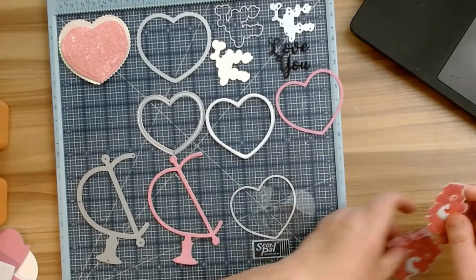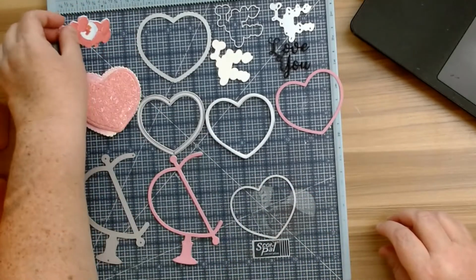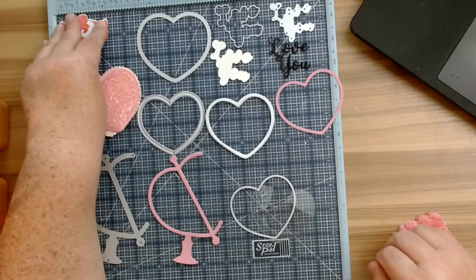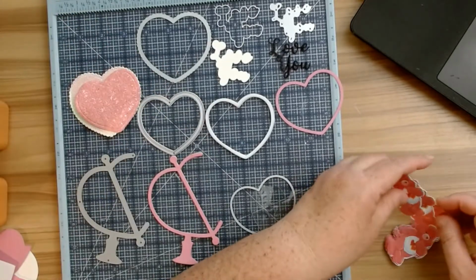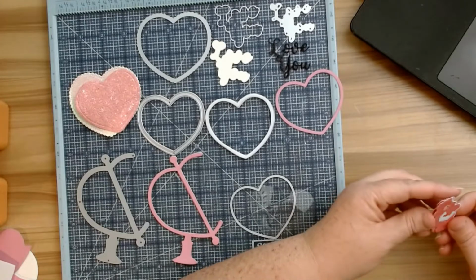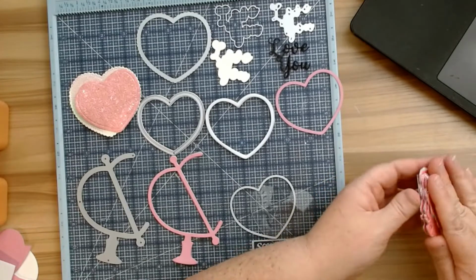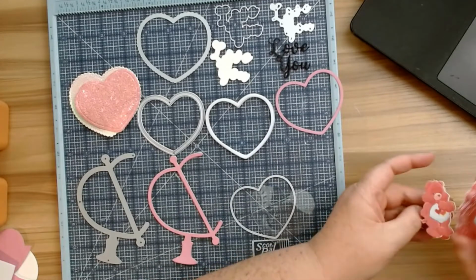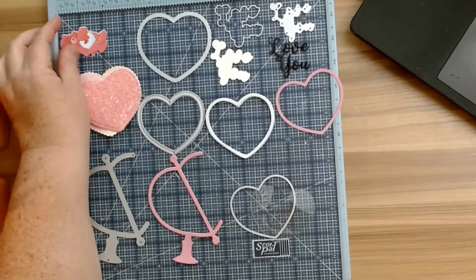Now this one is too big for this little heart, and I found that out real quick. This one is about 2 3/8 inches, just under 2 3/8 inches. And so that one was a little bit too big for this. So I went ahead and made another set. And again, it printed multiple times, so I have a bunch of these. Look at this. Okay, guys, that's a lot of little Care Bears. Of the same Care Bear, just saying. Next time I will do multiple Care Bears, different ones.